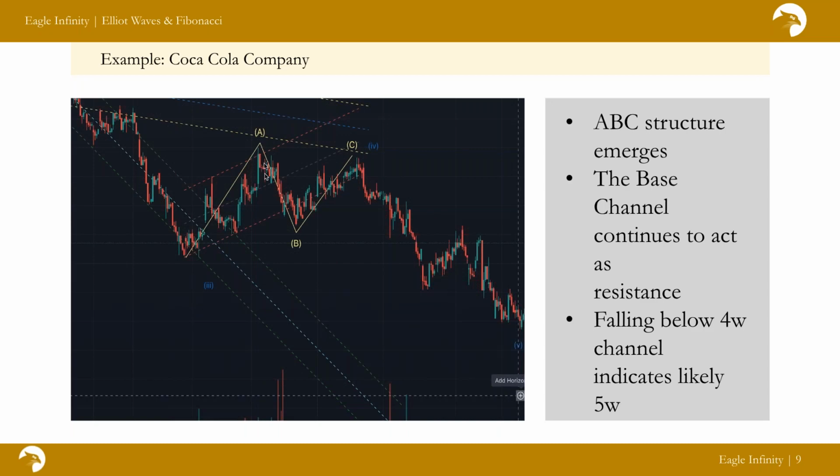And so just taking you through how we're forming these channels live. At this point, price action continues to develop. It starts to actually be a bit weaker than it can hold on that base channel, the fourth wave channel. And so this might indicate to us that this might be coming to an end. And look, we couldn't get back into that base channel. That base channel formed as support.